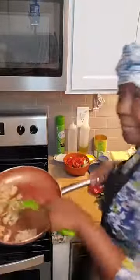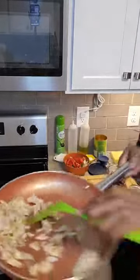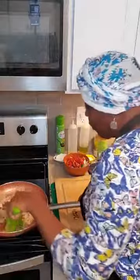So in our pan, we have our jackfruit. Looks just like chicken, doesn't it? Chicken cheesesteak, but we're going to make this a little different.